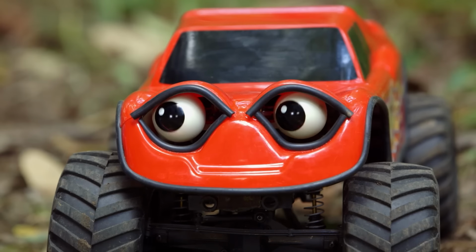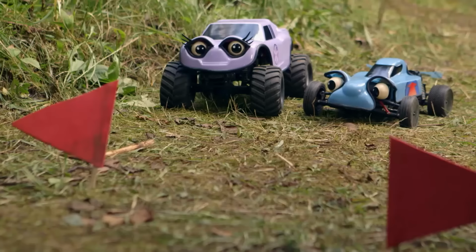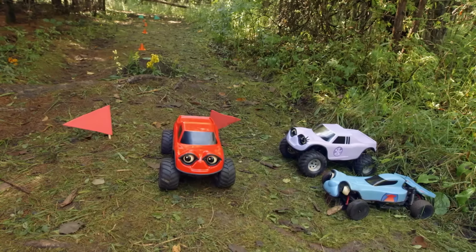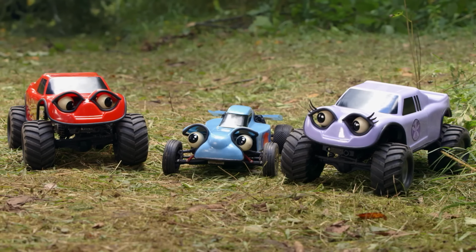Let's do it again. And turn when I tell you to. Okay, just a little bit slower. Okay, turn, turn, and then turn, turn, jump! Oh, I get it. It goes turn, turn, turn, turn, jump. The first two turns are fast, and the second two turns are slow. That's why I kept falling off.